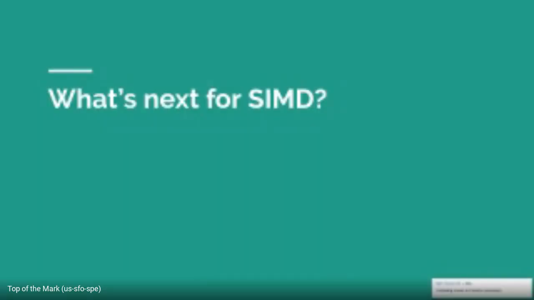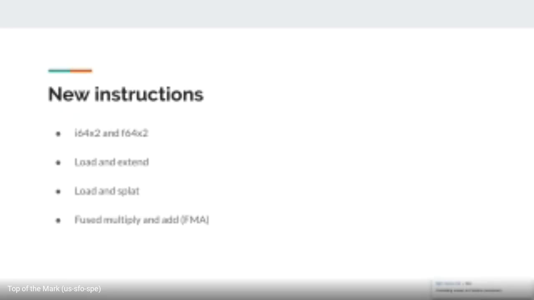All right, so what's next for SIMD? We're just at phase 2, so there's a long road ahead of us. Well, we have to put those 64x2 operations back in. Some people really want them. They're important. There's also a bunch of other instructions that people want to get into the MVP proposal, which is really cool. And if there's an instruction you really want to see in the proposal, go make sure it's there, and if it's not, let us know, and maybe we can get it in.